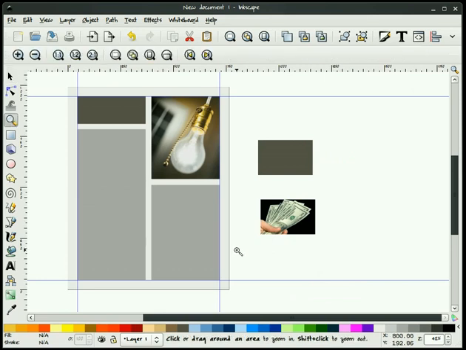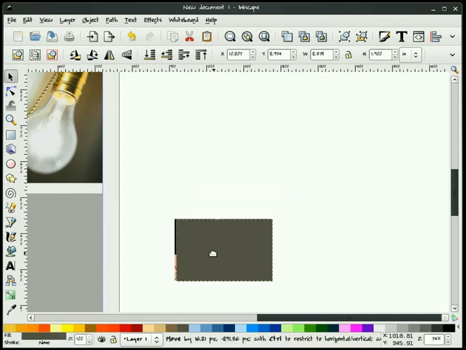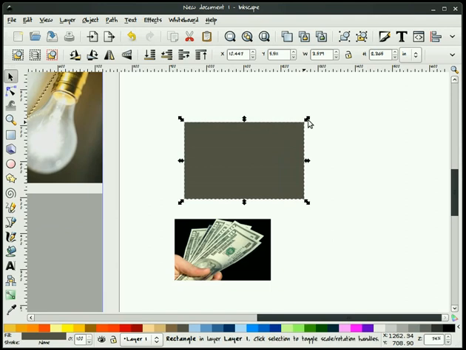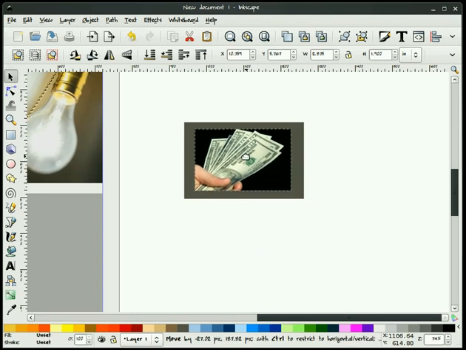let's do this. Let's zoom in on this. I'm just going to fudge this instead of trying to dial in the right numbers. Okay, so what I'm going to do is hold my control key down to keep its aspect ratio. And we'll make that picture, we'll send it to the top so we can kind of see what's going on here.